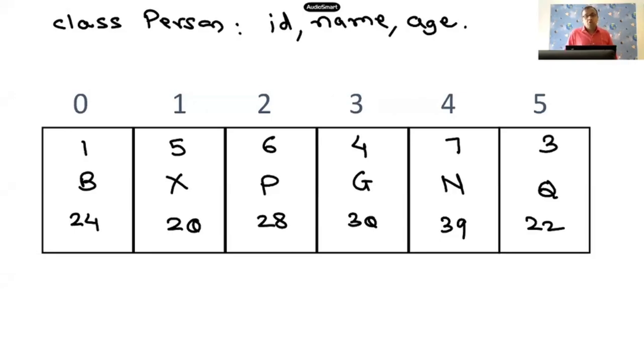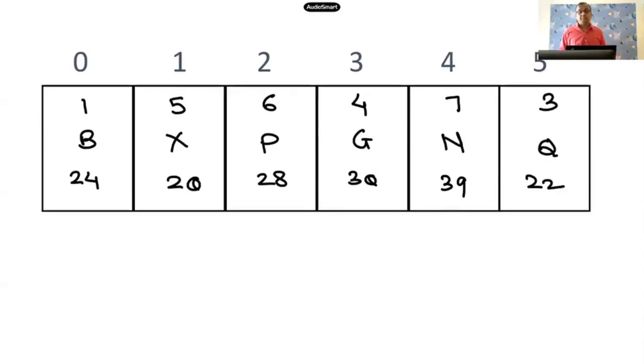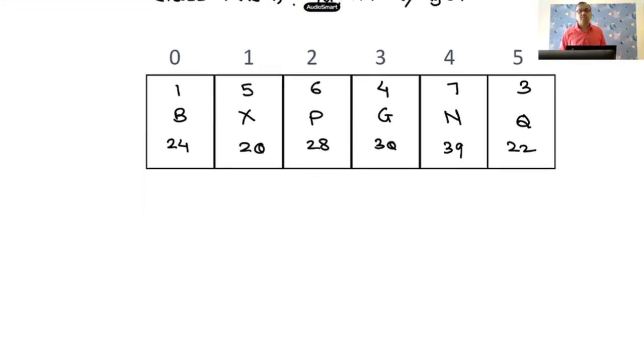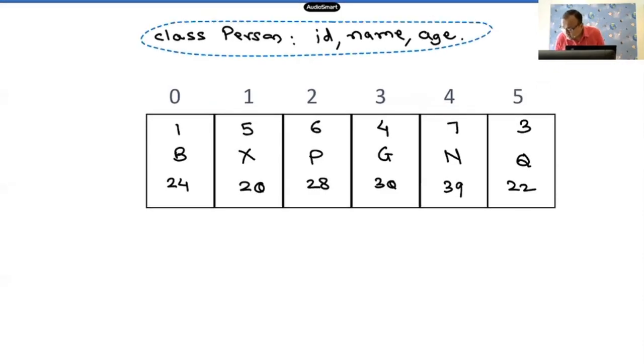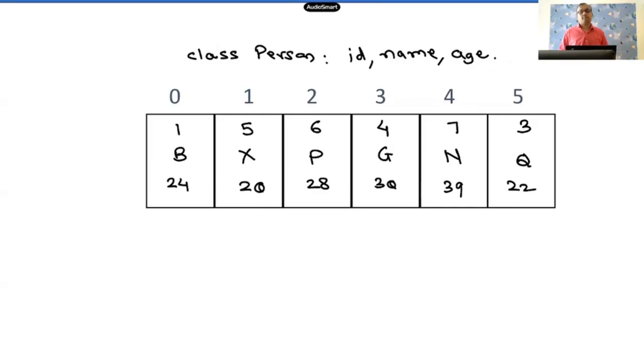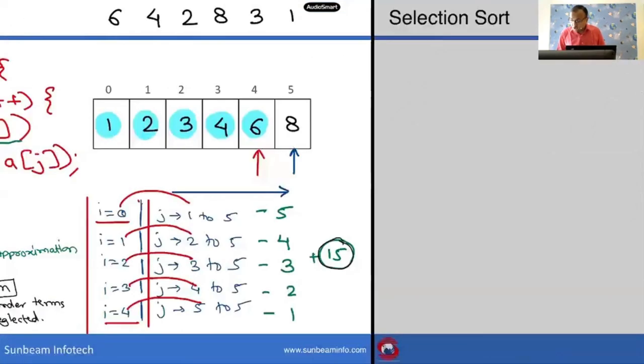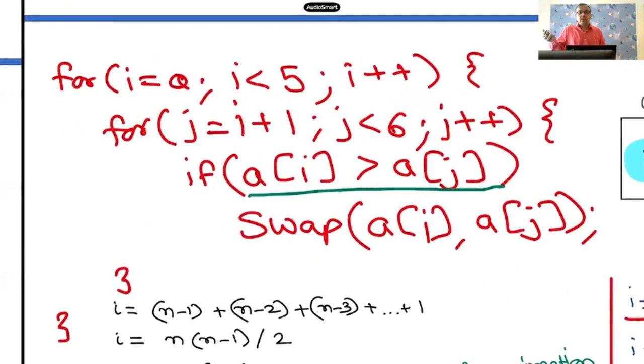I want you people to first of all create array of person object, and not only create array of person object, sort the array using selection sort. Can you please tell me what logic that you need to build? अगर आपको array of person sort करना है तो आपको क्या करना पड़ेगा? आपका आज का असाइनमेंट है, जल्दी जल्दी बोलो. अगर आपको array of person sort करना है using selection sort, what all changes that you will need to do? आपका जो सॉर्टिंग का एल्गोरिदम है, इस एल्गोरिदम में चेंजेस कहां पर होंगे? Which line that you might want to change?